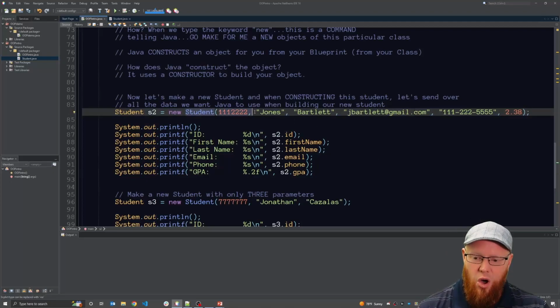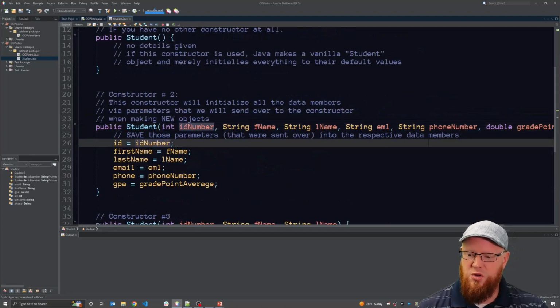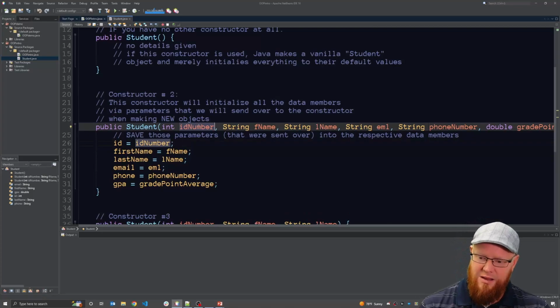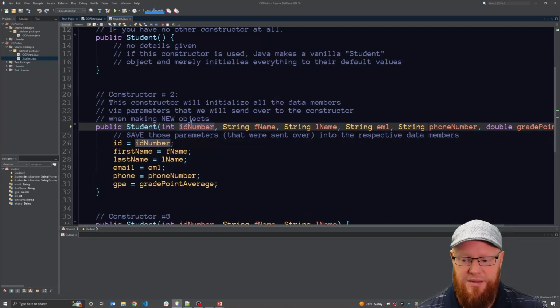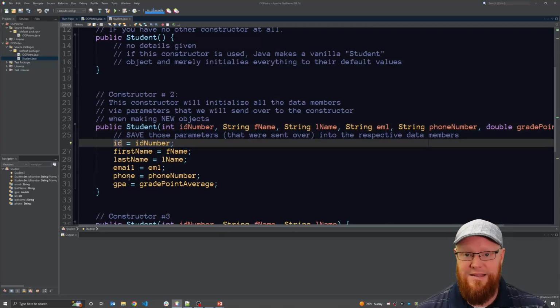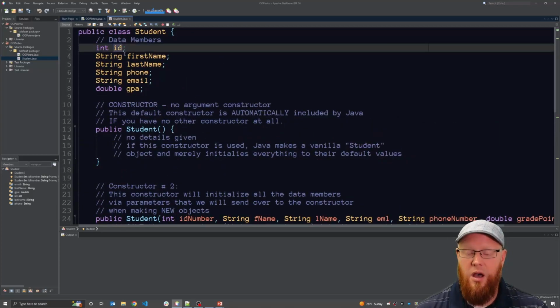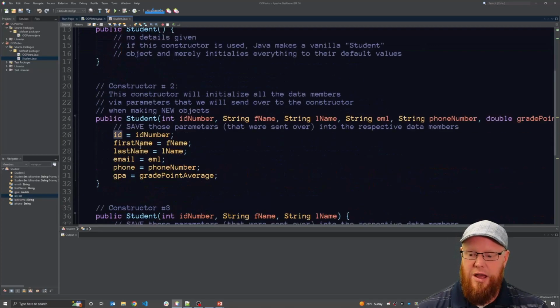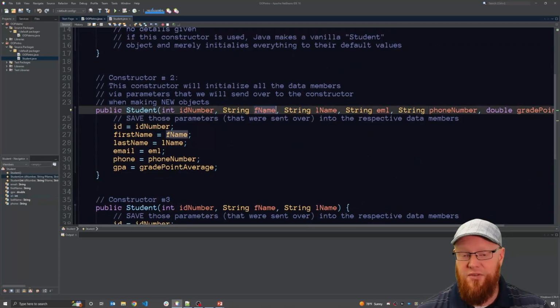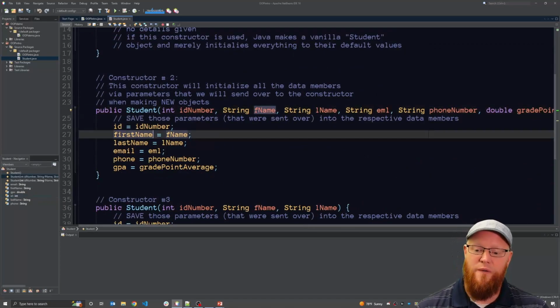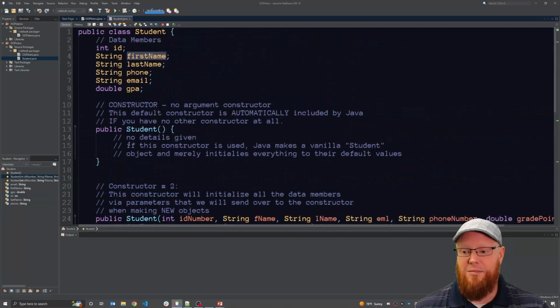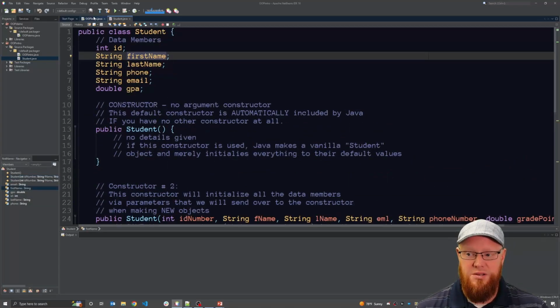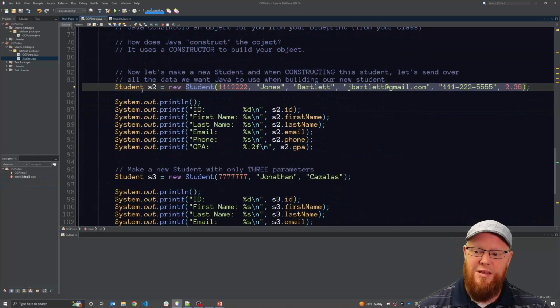All 6 of these parameters were sent over to the constructor, and we took each one of the parameters one by one and said, let's save the parameter ID number into ID, the data member of this particular student object. Let's save the fname parameter into first name, the first name data member of this particular object. And we did all of that within the constructor.